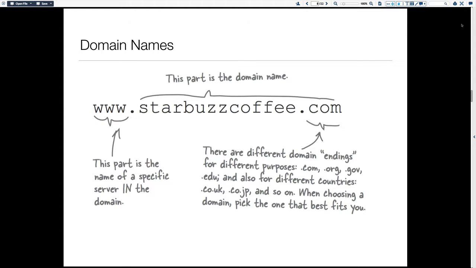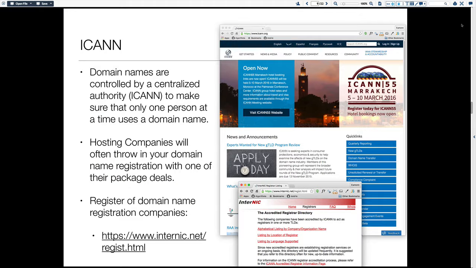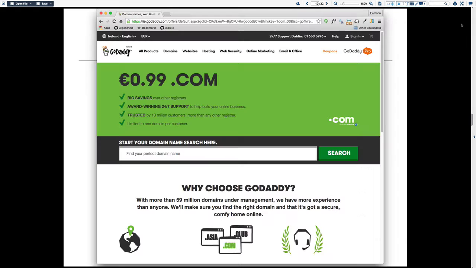Domain name you're familiar with, www. some unique name plus some country origin, or ending as we call it. These are standard names now that are traded globally, and of course we have a huge proliferation of possible endings. Those domains, the .com, .de, .ie, are all controlled by an international standards body, and these individual hosting companies would be acquiring or buying rights to sell on those domains within the given subdomain they've selected.